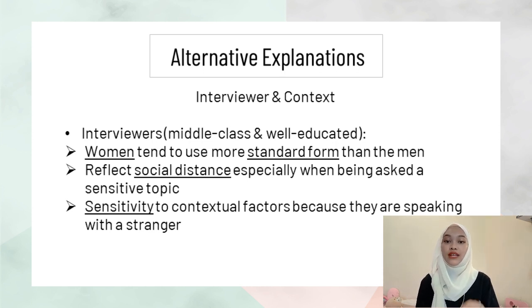Women also use standard form to reflect social distance, especially when being asked a sensitive topic. They use standard form as an indication of their sensitivity to contextual factors because they are speaking with a stranger. This is so much different from the men because they tend to lessen the formality and the social distance.